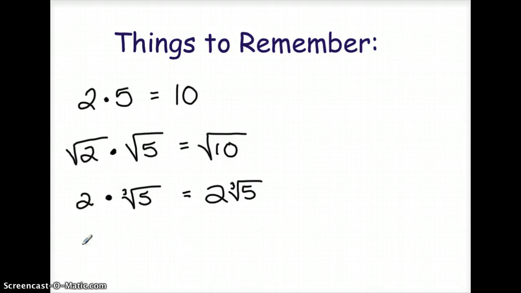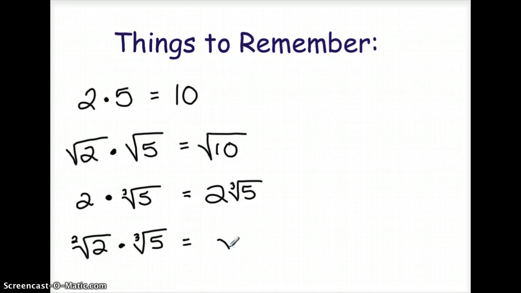Now finally, the last thing I want to mention: what if I've got the square root of 2 times the cube root of 5? They're both under a house, however, do you think I can multiply them and get some root house with a 10 under it? I actually cannot, since they're different roots. This is understood, remember, to be a 2. So this is a square root house and a cube root house. I cannot multiply them and get a 10 in any way because we're talking about two different root houses, so it's not going to happen.